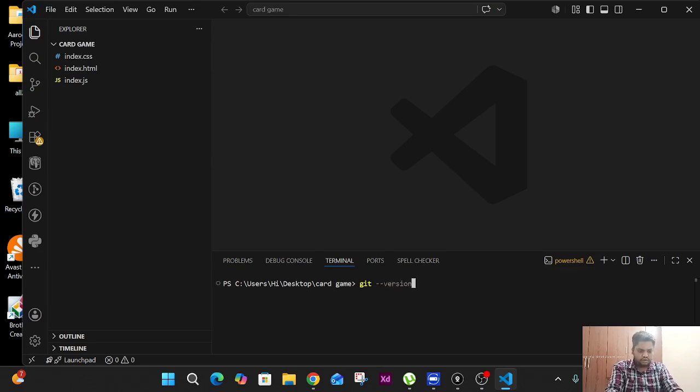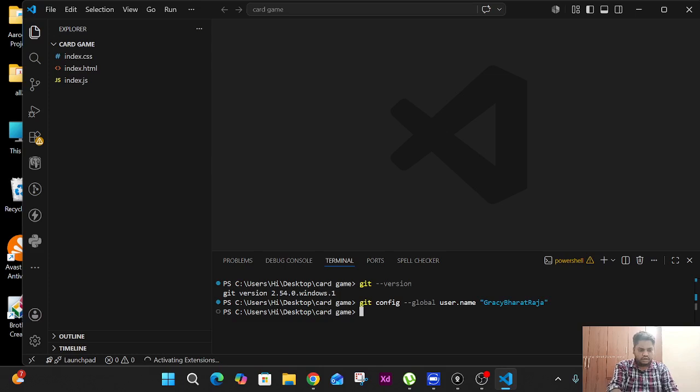Yeah, it got installed. Now we have to configure Git for any project, just once. For that, the command you have to use is git config --global user.name, my name Gracie Raja.